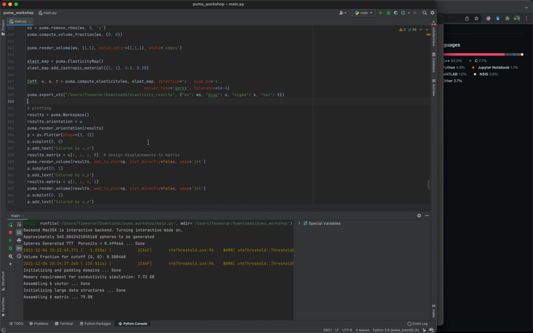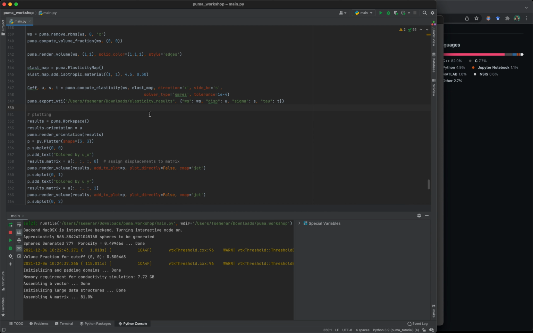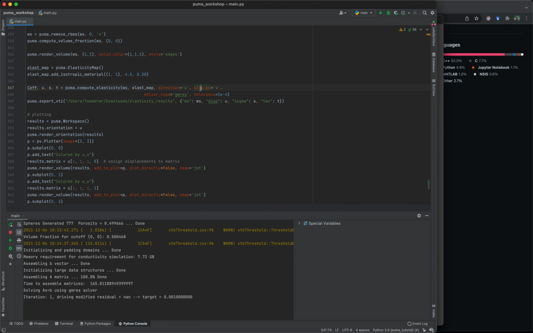I will now let the solver solve for the elasticity, and what it will give us is U, S, and T, which are the displacement field, the sigma direct stresses, and the tau shear stresses for this specific setup. Since I'm running the x direction, I'm imposing a displacement of 1 on the positive x phase, and that's kept as Dirichlet boundary conditions, and instead I'm using side symmetric boundary conditions.